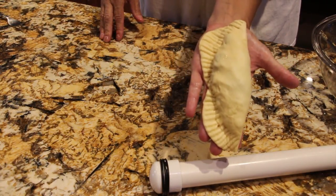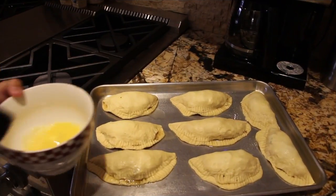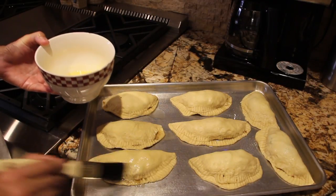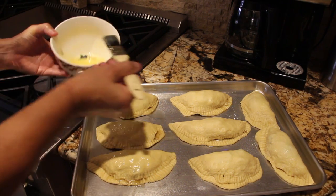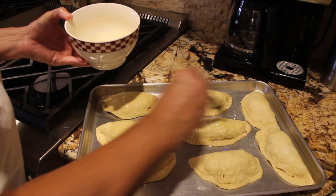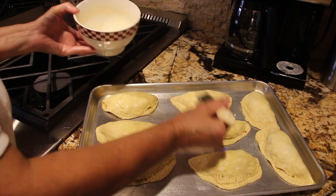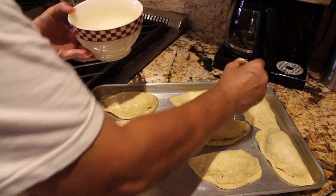See how good that looks? Now I'll place it on my baking dish. I have one egg with about a tablespoon of water. And I'll brush it on top. And you'll bake this for about 10 to 15 minutes or until you see the tops of the biscuits turning a light golden brown. Keep an eye on it because ovens vary.